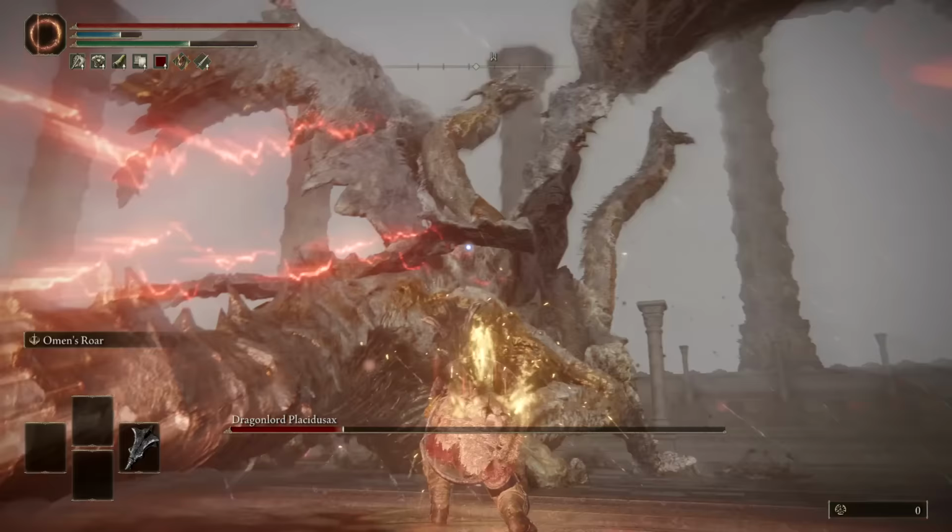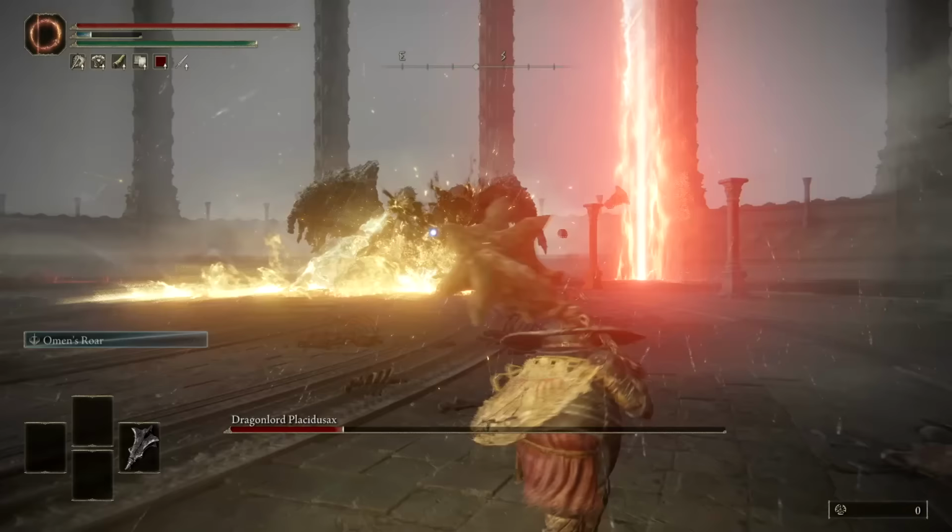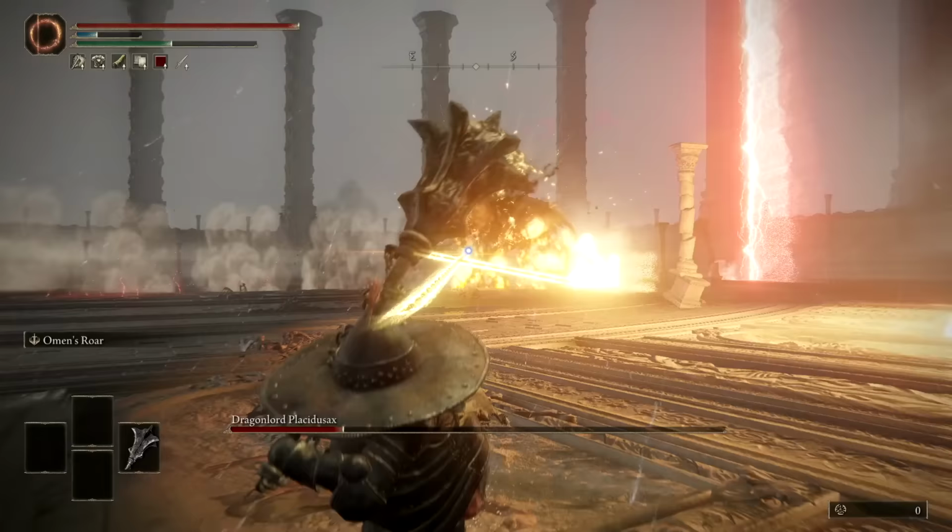Let's use Omen's Roar here. Oh, now he's doing lasers. Okay. Dodge and we run. Don't hit me. Don't hit me. Okay, we should be good.